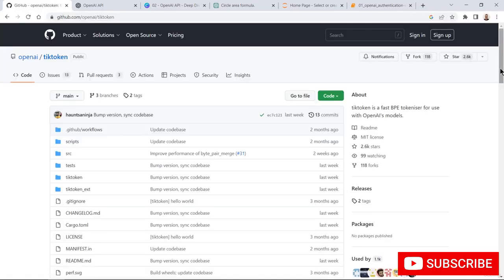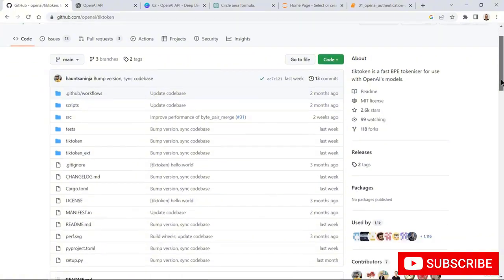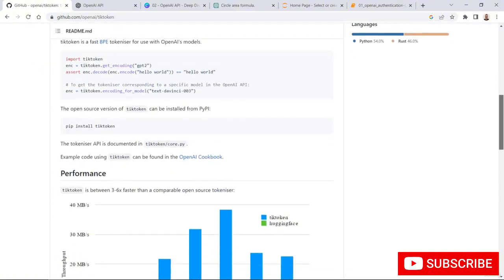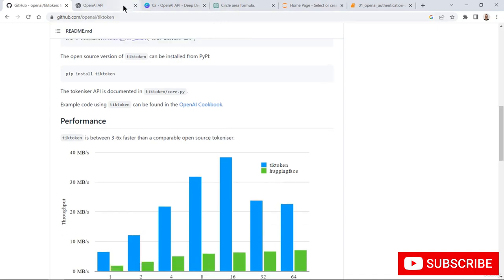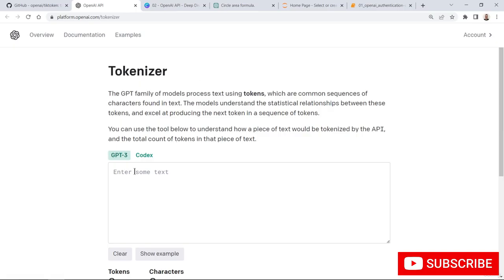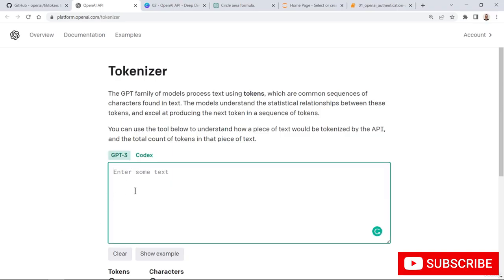To see how many tokens are in a text string, you can use the OpenAI Python library called TickToken, or use the interactive tokenizer tool. It allows you to calculate the number of tokens and see how the text is broken into tokens. For example, hello, OpenAI.